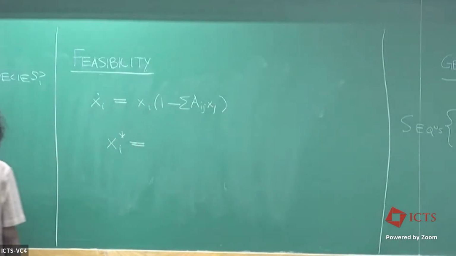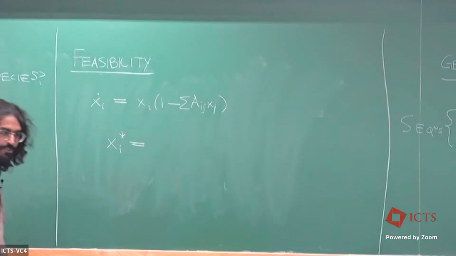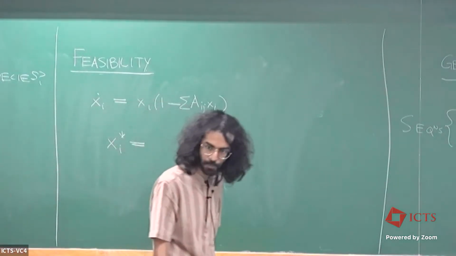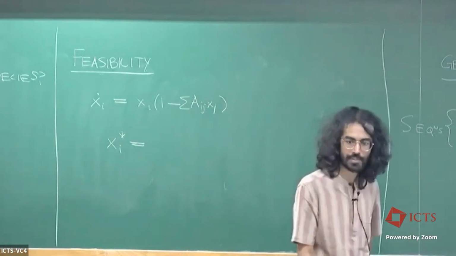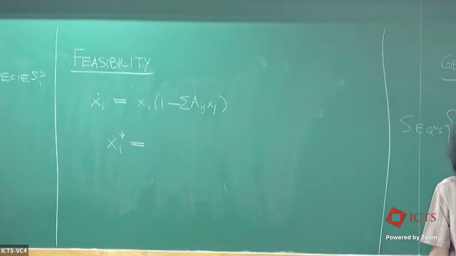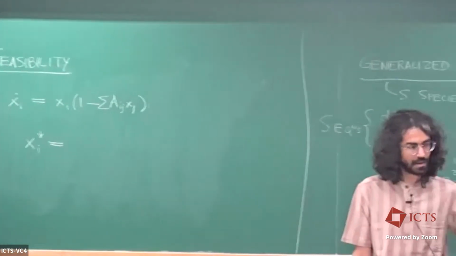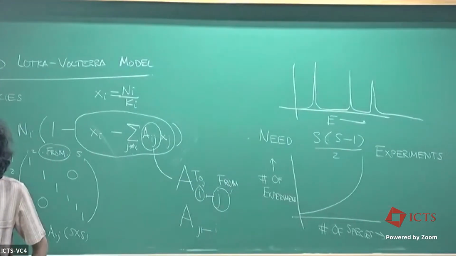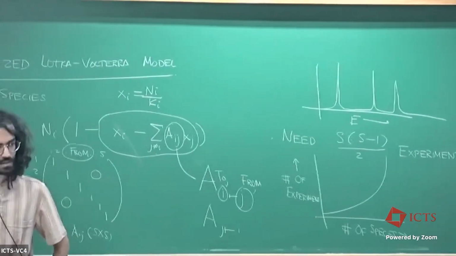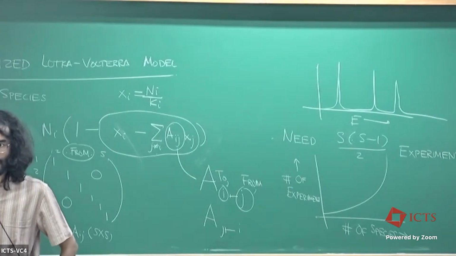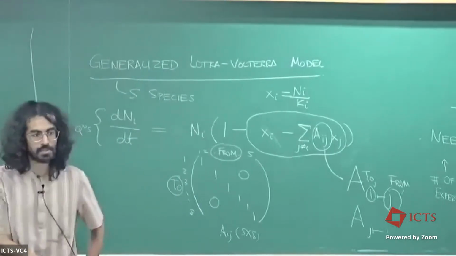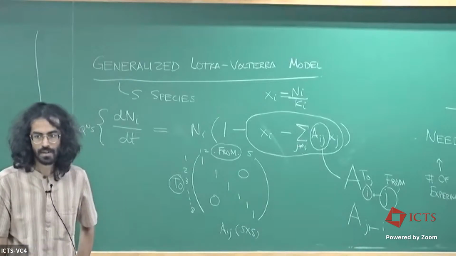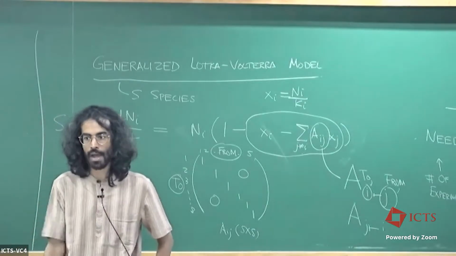Okay, great. And so what that means is if I take a set of S species, you can end up with a fixed point where not all of them survive, right? Some of them go extinct. Is it ever possible for all of them to survive and coexist? Yes, right? How many of those 2 to the S possibilities is that? 1, right? Why 1?